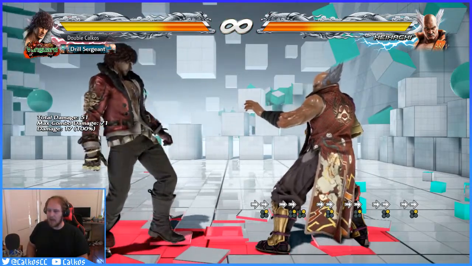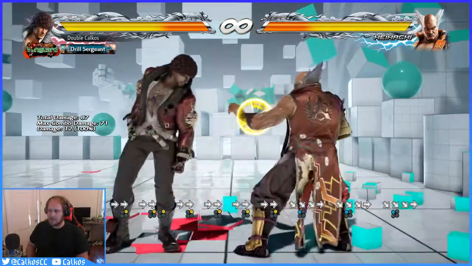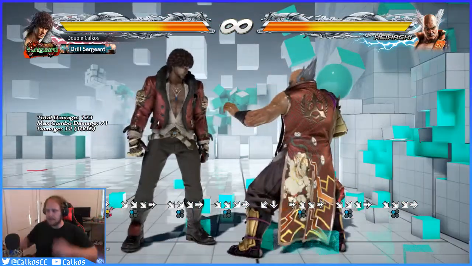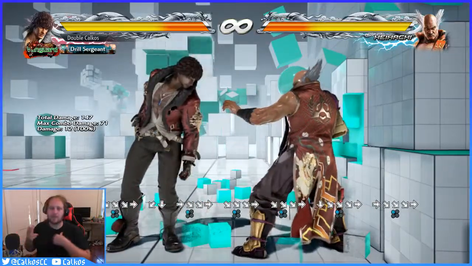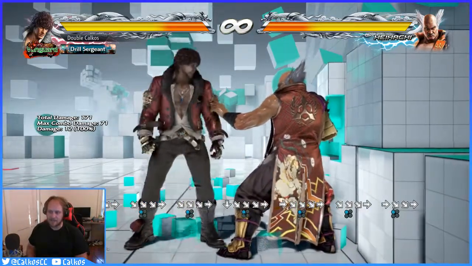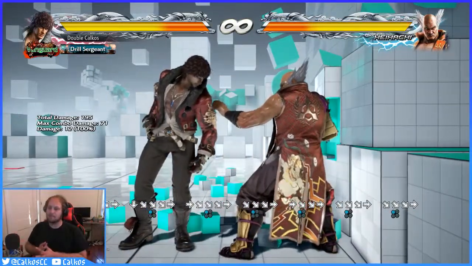For example, something that goes into Savage Stance, like his down forward 1. If you just press the button, it won't go into Savage Stance. See, I'm only pressing it. It's not going to go into Savage Stance. But if I'm holding it after I do the move, it goes into Savage Stance. You see how he's kind of leaning forward a little bit? That's his Savage Stance. And I can only get into it if I'm holding forward after the move comes out.